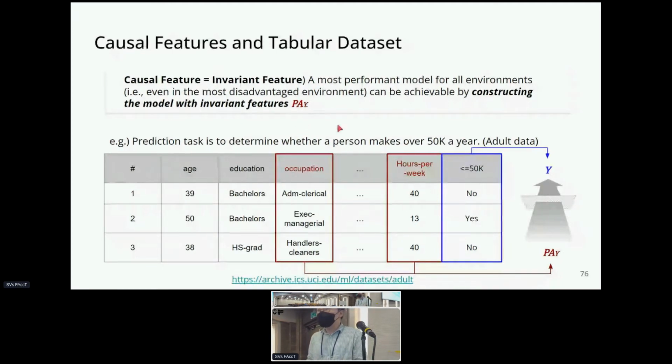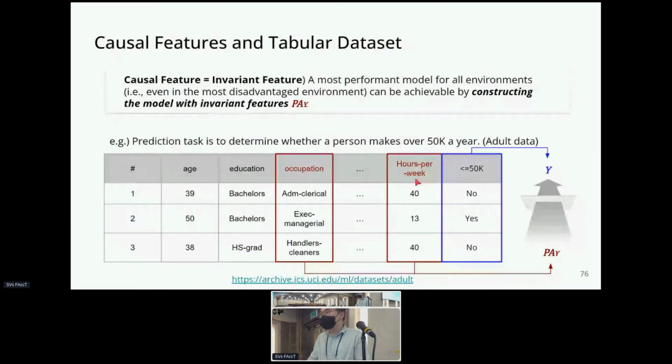Let's think about the table data example. We bring the table data from the Adult dataset, one of the benchmark datasets for fairness. The task is to determine whether a person makes over $50,000 per year or not. Let's assume that the parents of Y, the invariant features, are occupation and hours per week.